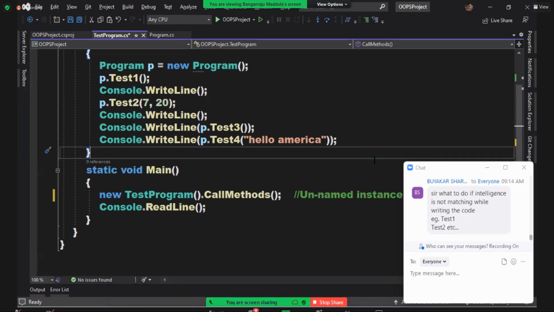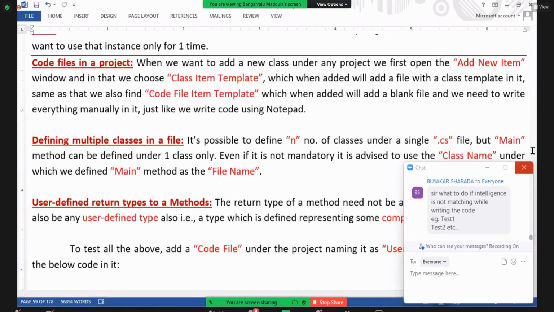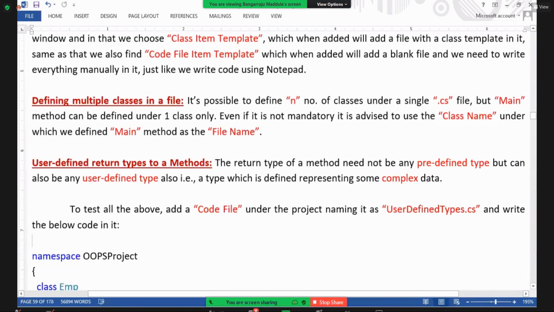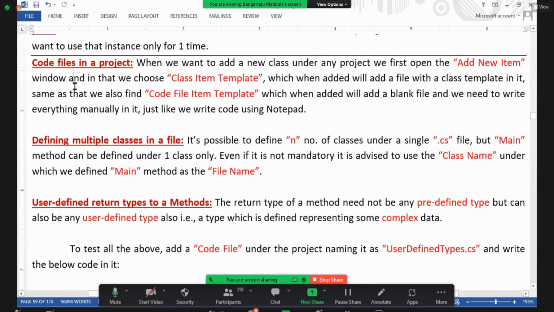what do you mean by IntelliSense? Not intelligence here, it is IntelliSense. First understand, not intelligence. What did I say? It is IntelliSense. Okay. So what to do? It is not matching. If it doesn't match, you will get an error here. What to do? You're required to write it accordingly. You cannot write whatever you want. You get an error. You can't do anything. You need to follow the restrictions that are specified. Whatever IntelliSense shows you, only that you can do.